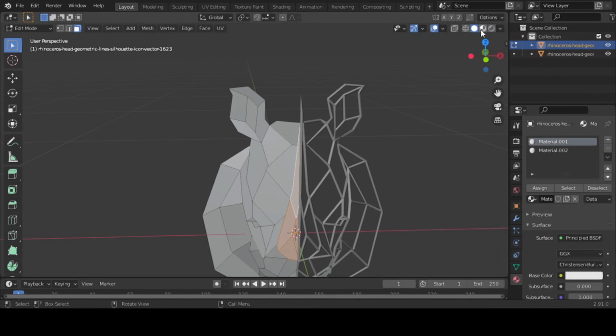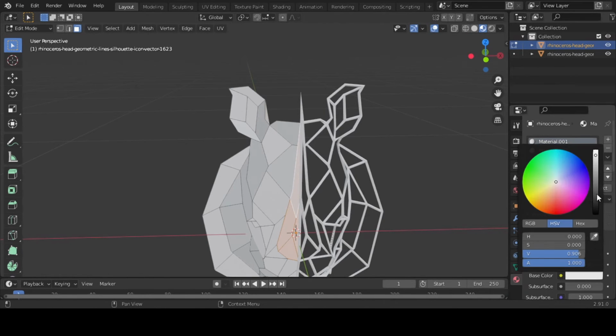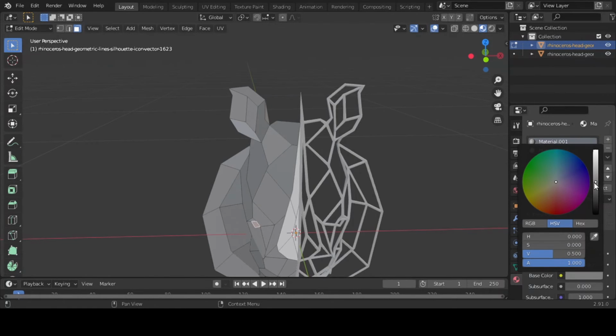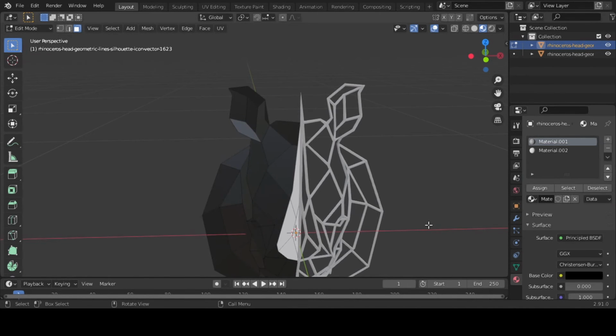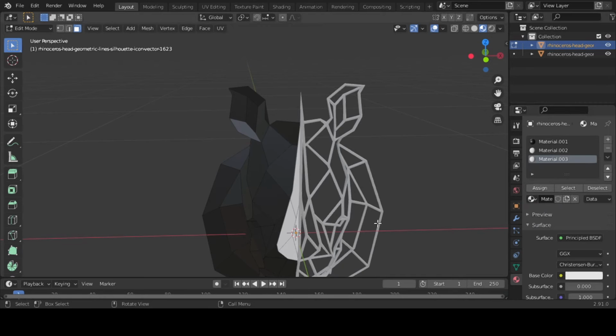So for example, if I stay on this, just to see how it works, I'm gonna change this color. It's not the color I want to do. Okay, I'm gonna keep that, so just to remember, the black part is gonna be the background. Okay, another one, another material.